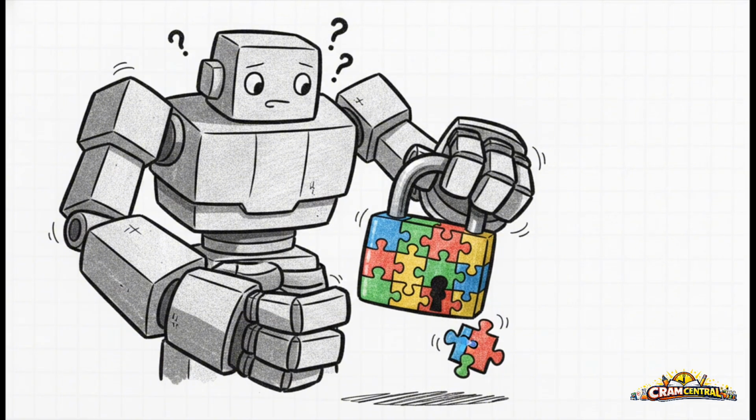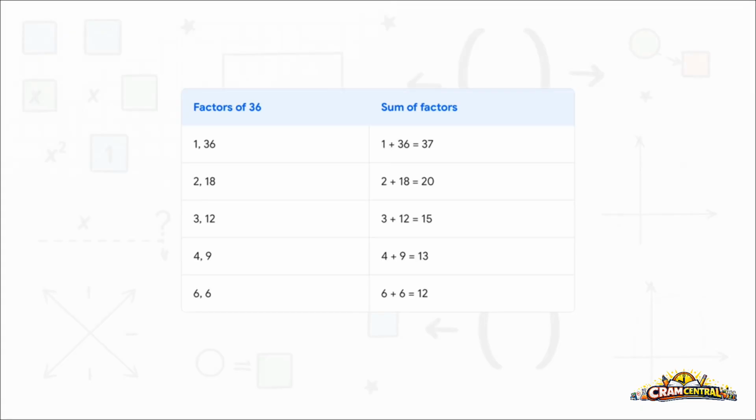The actual math to find the numbers in front of those y's is literally identical to what we've been doing the whole time. So let's track our factors once more. We need numbers that multiply to 36 and add to our middle term of 12. Scanning down the sums in our notepad, 37, 20, 15, 13, and bam! There it is right at the bottom.